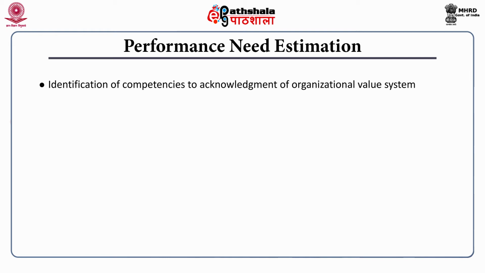Identification of competencies in terms of skills and resources is done. These competencies are instrumental in creating competitive advantage for an organization. Next step under performance need estimation involves collecting vital concern related information. These vital issues listing enables the organization to identify gray areas whose presence could hamper the production of a high level of performance. It provides a basis for developing key success factors related to framework, performance and incentive.